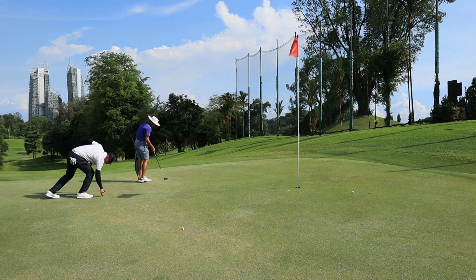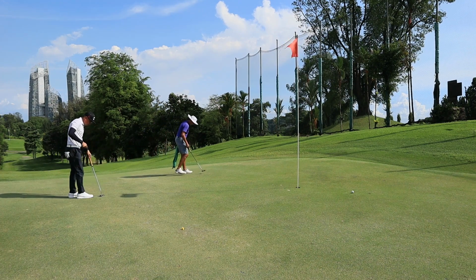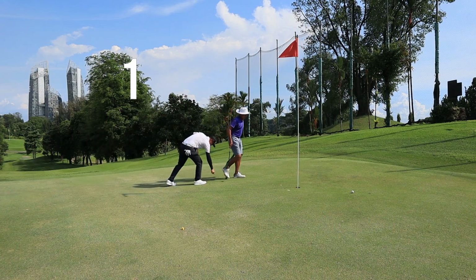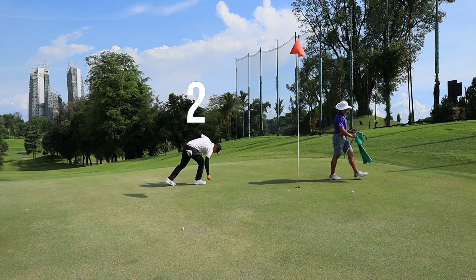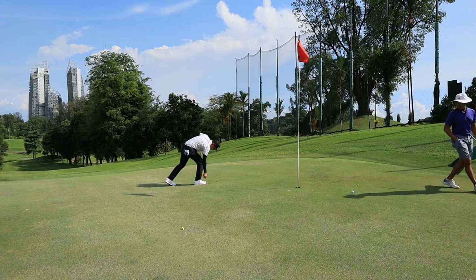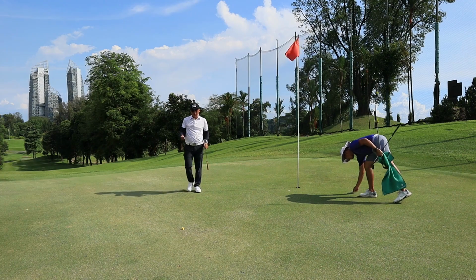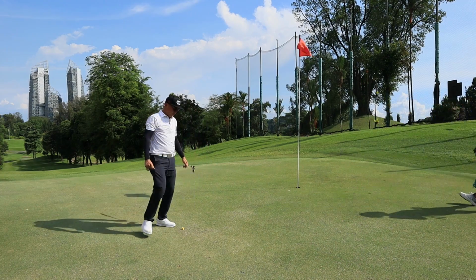Yep, so this ball mark, so I fix mine. Come on, fix two, three. You take care of the green, it will take care of you.